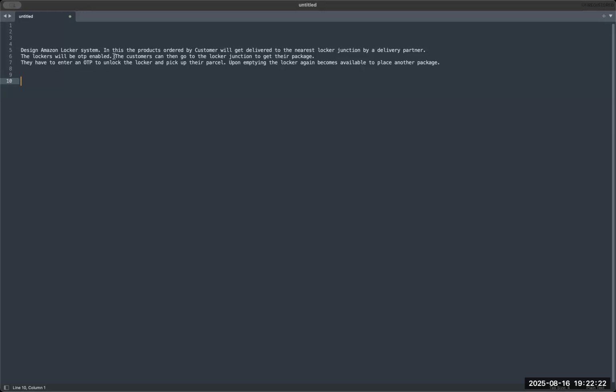They have to enter a different OTP that will also be sent to them in their order notification, and they can enter that OTP to unlock the package from the locker and pick up their parcel, right? Upon emptying, the locker again becomes available to place another package.